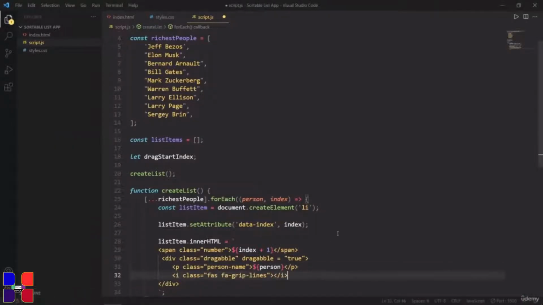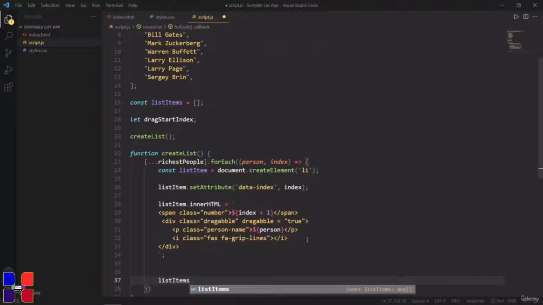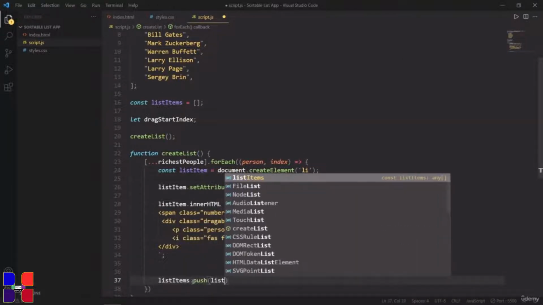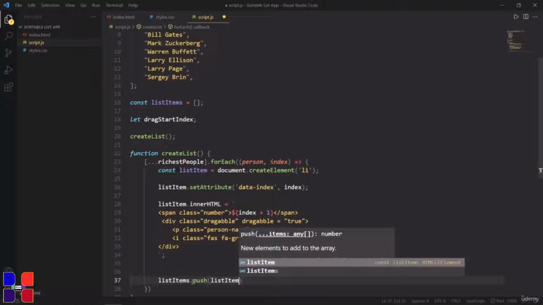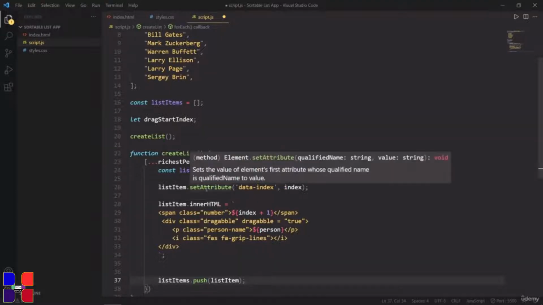Now I'm going to take the list items array which we have created here, and I'm going to push the list item onto this. The push is another array method which pushes any element inside the array. So all this HTML is going to be pushed inside this list items array.